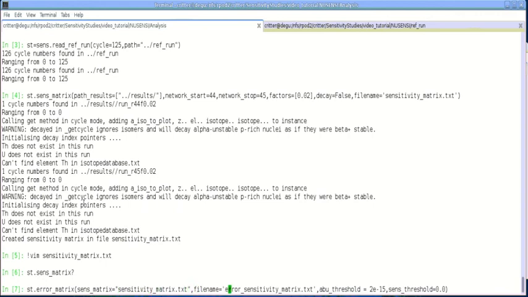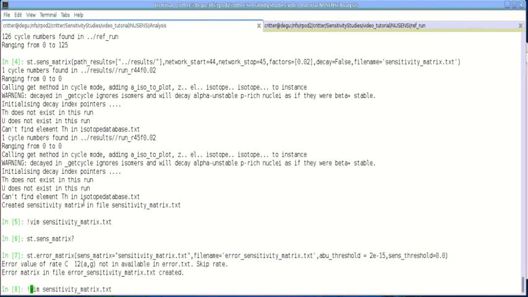I call it error sensitivity matrix. Then there is the abundance threshold of species of interest, so everything below 2 × 10⁻¹⁵ will be ignored, all those species with those abundances. I also specify a sensitivity threshold, because I might be interested only in species of a certain sensitivity. And then I execute it.